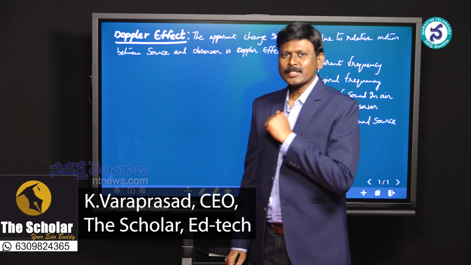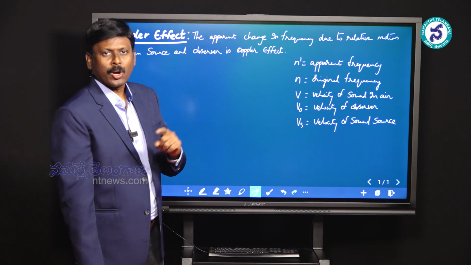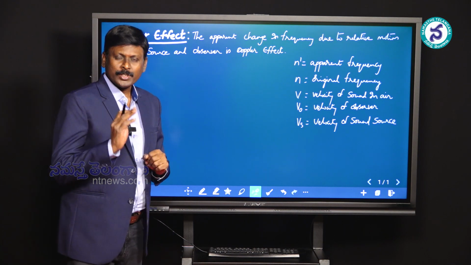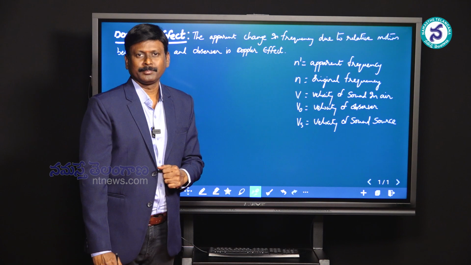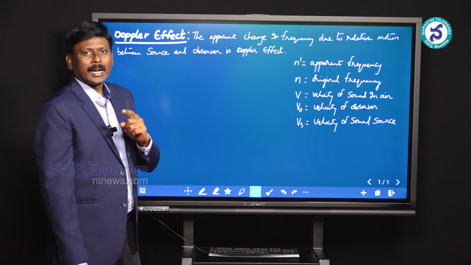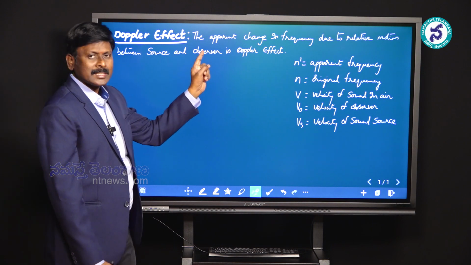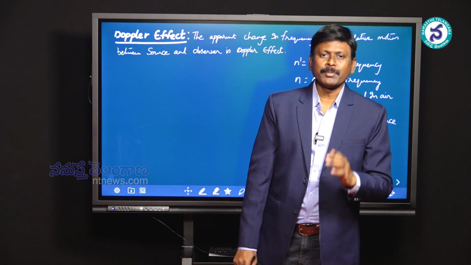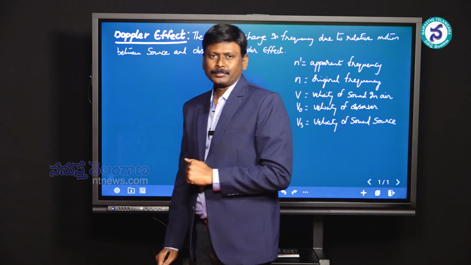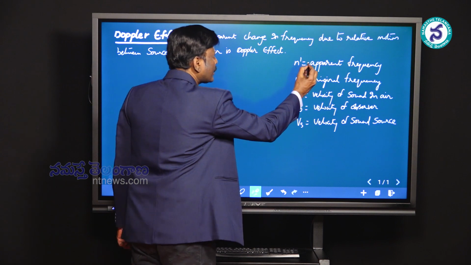So, let us not waste our day and learn a wonderful concept on Doppler effect, which is equally important for your IIT and NEET preparation. Here we start, and by definition, Doppler effect is the apparent change in frequency due to relative motion between the source and the observer. Now, let us understand the concept of relative motion.